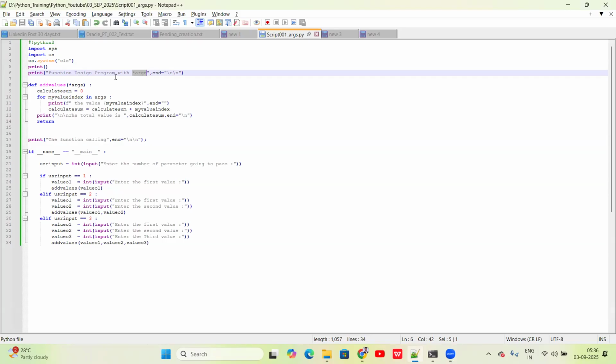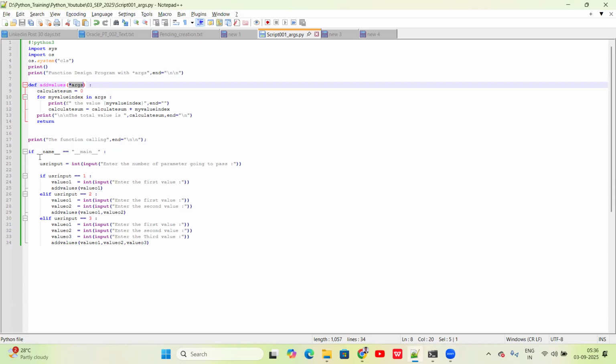See, if you know the parameters, in and out mode parameters, then you can declare and call it. But if you are not sure what parameters you are going to give, then you can mention it with star args. Then at runtime you can pass as many parameters as possible and call this function and make the operations happen. So for example, I designed a function to sum the values.